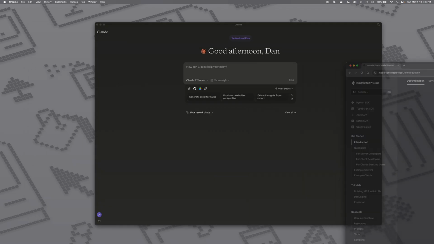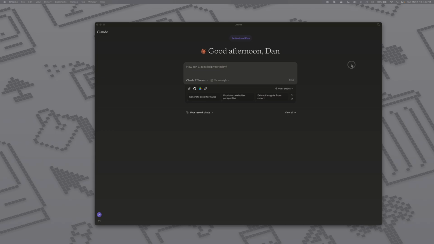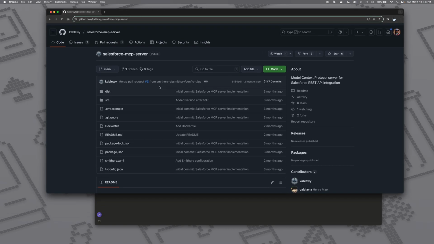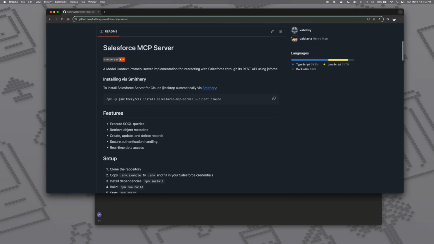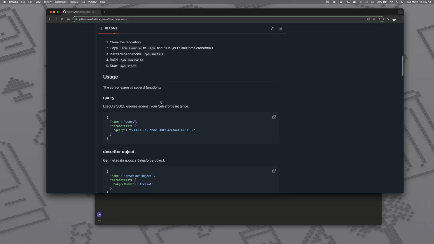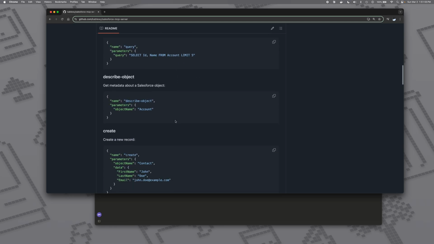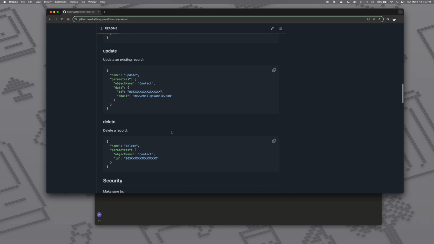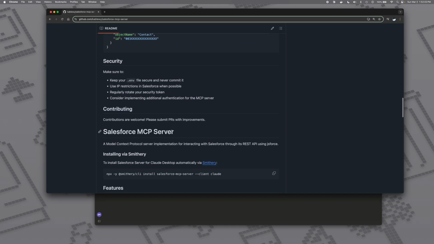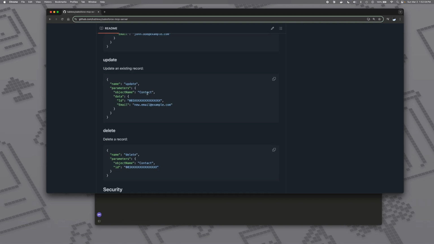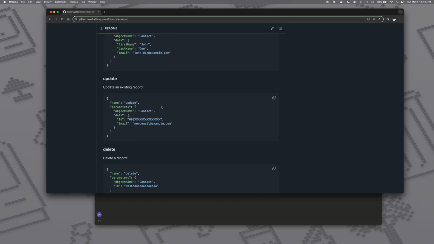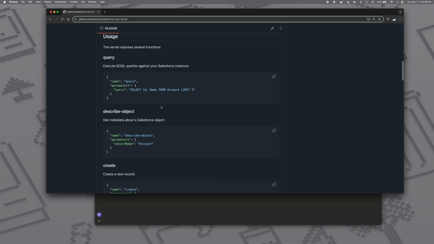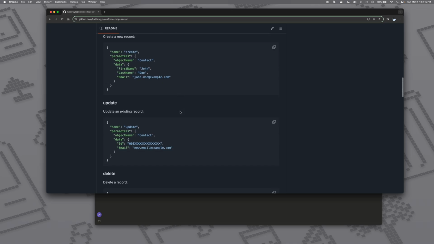Started looking around, and somebody does have a Salesforce one that they wrote here. And this is fine, this is actually pretty slick. But I wanted to do something with the Bulk API, because this probably is going to eat up a lot of your tokens for Salesforce every time you run one of these, because it uses the REST API, which is fine for some ad hoc stuff if you want to do a quick query, get some data in there, get some data out to play around with.